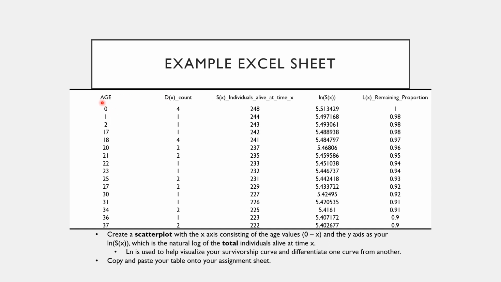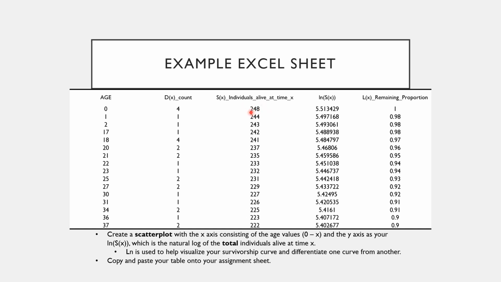So as we go on, you see for age 0, for my data set that I used, I had 4 individuals die at age 0. But as you can see, I already removed those duplicates from my age column, so I don't have any duplicate values here. Which is why I also said it was really important that you do not remove those duplicates from your count column, because you're going to need those values in order to create that survivorship curve that we're going to be making. And for our S of X here, we have at time 0, right? We have everyone is alive.